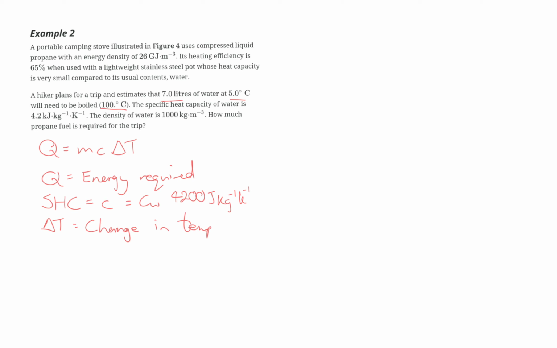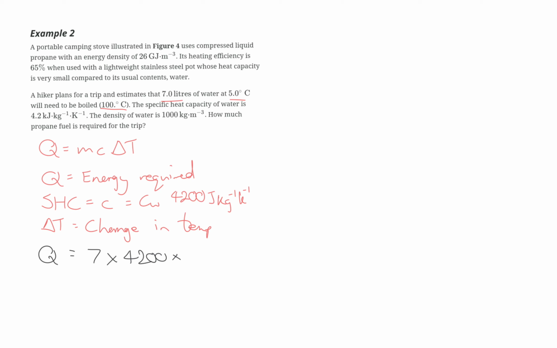So let's just do this first one real quick. How much energy am I going to need? Well, if I start plugging the numbers, I'm going to find that we've got 7 kilograms. So 1 kilogram of water is 1 litre. So we've got 7 kilograms of water. Remember, 4,200 is a constant. So that's never going to change for water. It's different for different materials. You might find that oil is somewhere around 950.